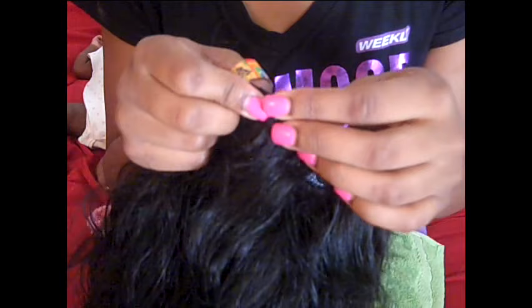Your strap is going to be connected into this loop right here to keep it from flying away. Make sure that if your strap is not in this loop, put it in the loop so it won't fly away. Try on your wig — if it's too tight you don't really have to worry about the straps, but if it's too loose, take it through the first slot.